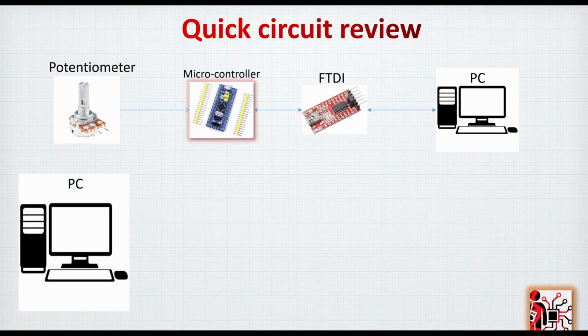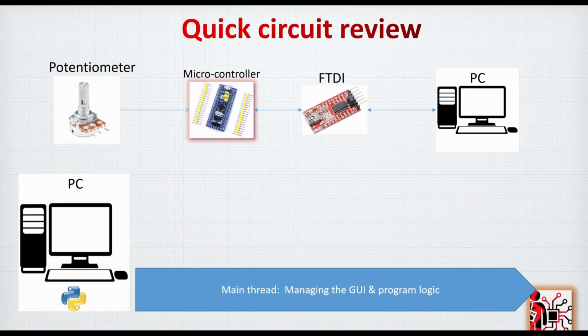From the PC perspective, where we are going to use Python, we will have threads to control that. Python threads are a kind of parallel computing, not purely parallel, but a kind of it. First we will have our main thread, which will just manage our GUI. We will see it later on, don't worry. This is the normal thread when you run your normal Python code, and it will control just the buttons and the appearance of the GUI.